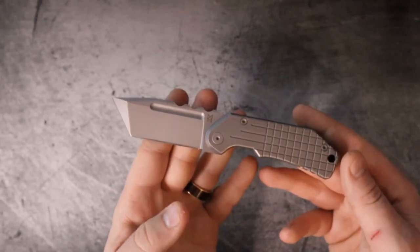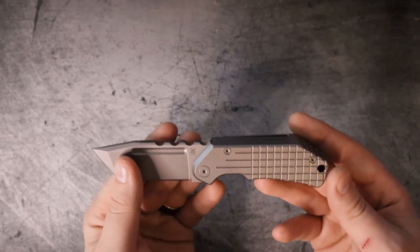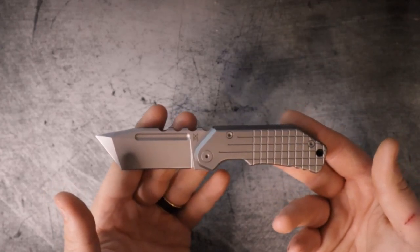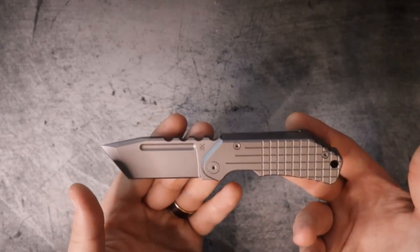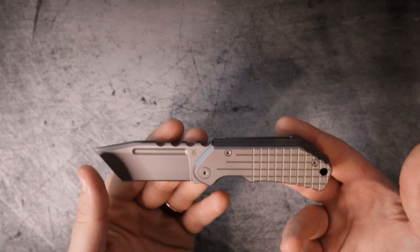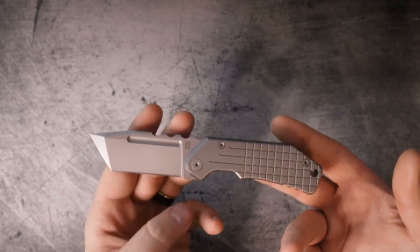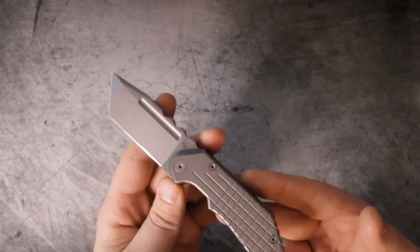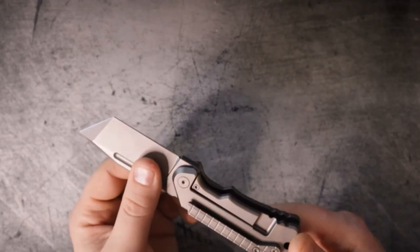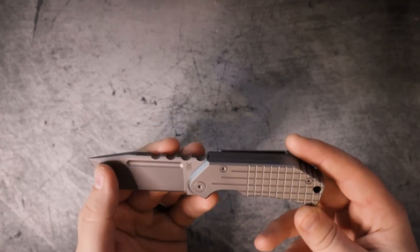So with all of that being said, you might be thinking 300 bucks and it's D2. Well, keep in mind, CPM D2 is not regular D2. They are miles apart. Regular D2 is what's called an ingot-based steel, and so the grain structure is unreliable at best. CPM D2 is a powder metallurgy version of D2, and so you actually get a much better, much more consistent grain structure, which means that the edge is not going to have the typical chippy issues that regular D2 has. It is tougher than regular D2, and it's easier to get a precise edge on this knife with CPM D2. I actually really like it.